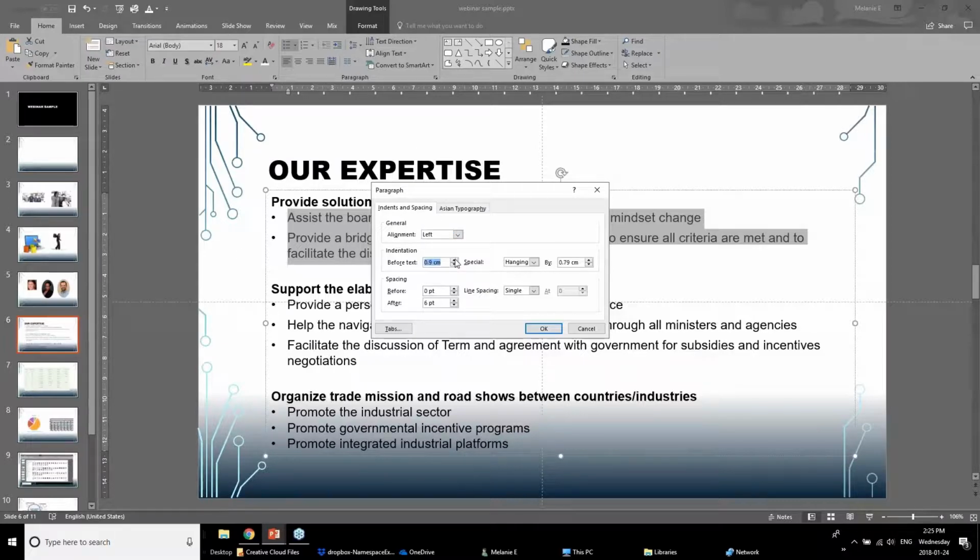Now, I can play around with how much spacing. Say I want my bullets to be more indented, just to make it easier for my audience to actually see that there are bullets. I can also fiddle around with the spacing. Right now, it was set to 6, but I might want to change the spacing to 12. Now, by changing the spacing in this box, you're changing the spaces for each paragraph or each sentence after you press enter. So you'll see that not everything gets blown up to 12 points. So I'm going to click OK.